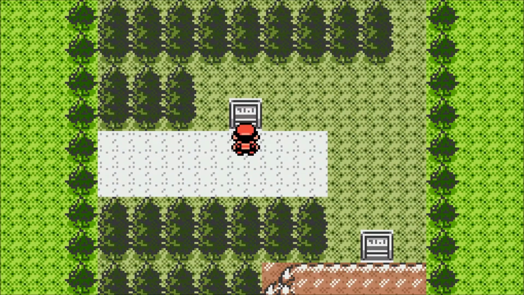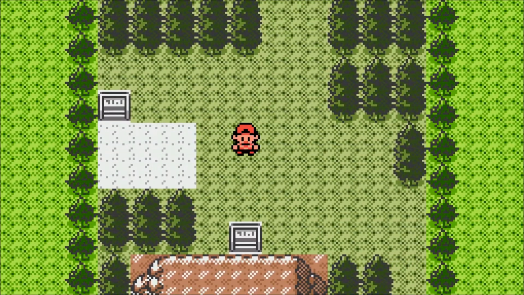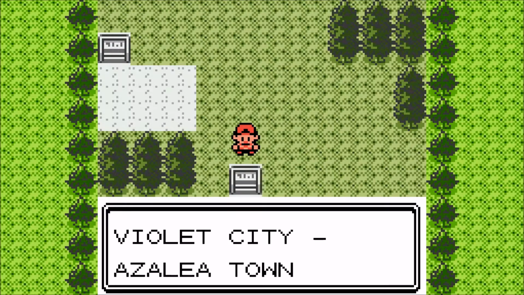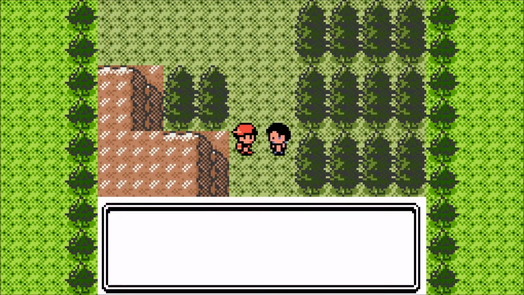Anyway, right out here is Route 32, and this is the Ruins of Alph East entrance. What does this sign say? Probably just says Route 32, yep. Violet City to Azalea Town. We cannot get to Azalea Town yet because we have this guy in the way.